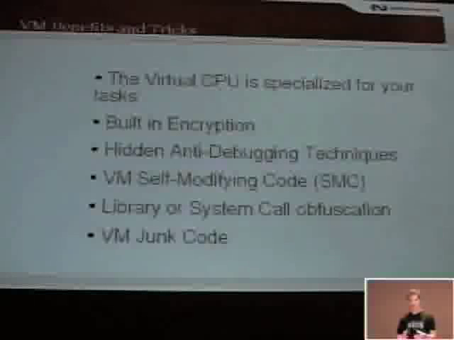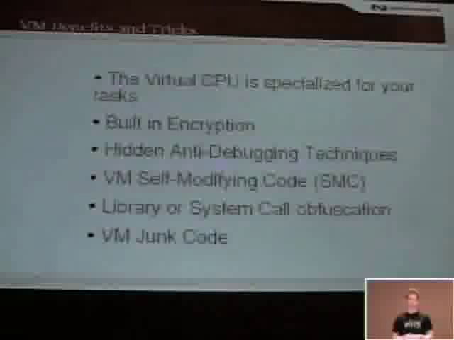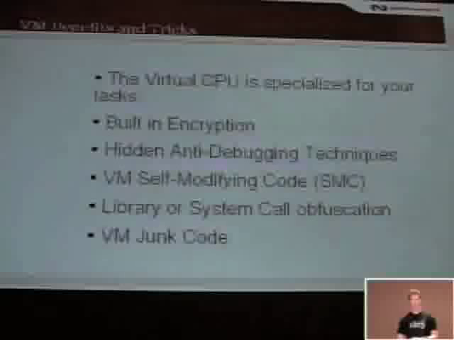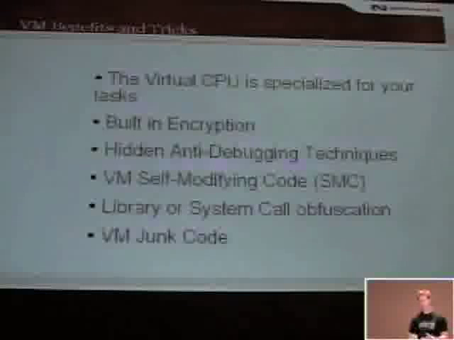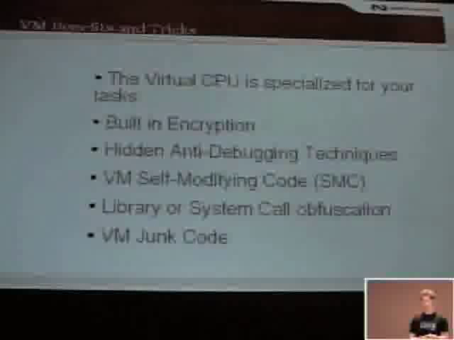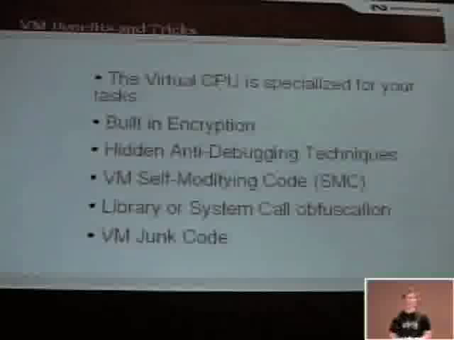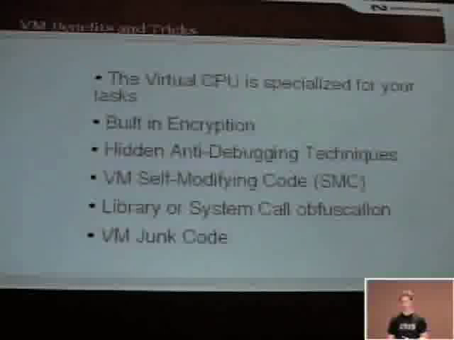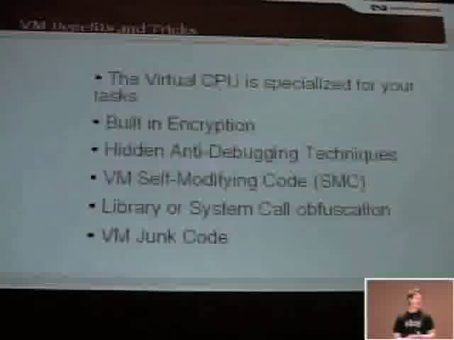You can also have self-modifying code. This is very similar to a regular Intel, when you're running through the regular debugging and they can modify their own code. You can do the exact same thing in the virtual world. So your VM code can also modify itself. So if somebody does take the time to write a debugger, or not a debugger, but something that can decompile your code, if it's VM self-modifying, they're going to have to really analyze it because it can actually change what you see there. Again, you can hide library and system calls and junk code.